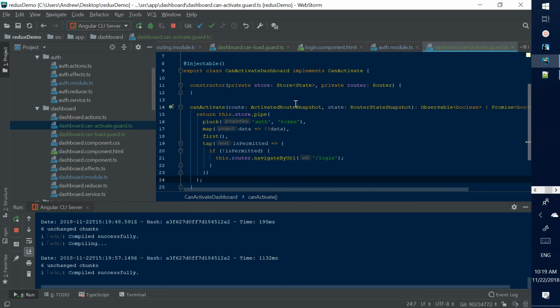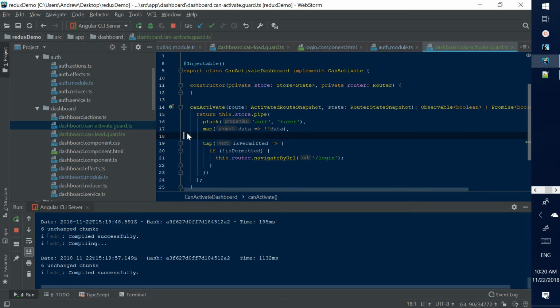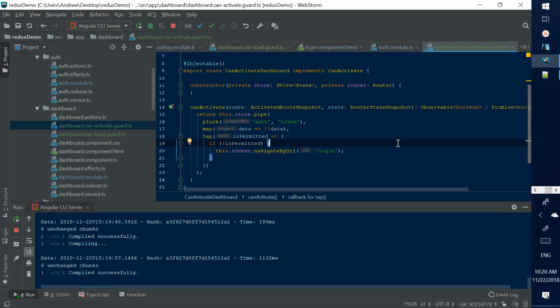So for the CanActivate one, we don't need the first operator because it'll check every time, and the API documentation says you don't need it to complete. It'll continually observe for when the user is allowed to activate a given route. That's what the CanActivate guard does. It just checks if the user can activate a given route in the router configuration.